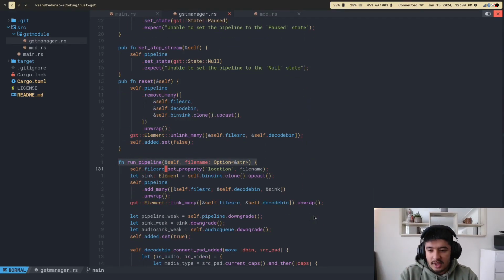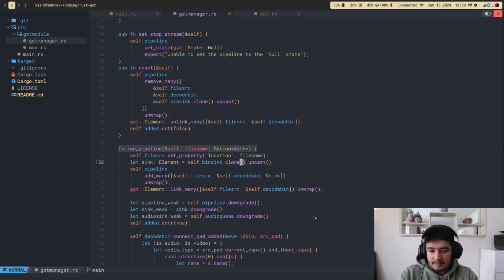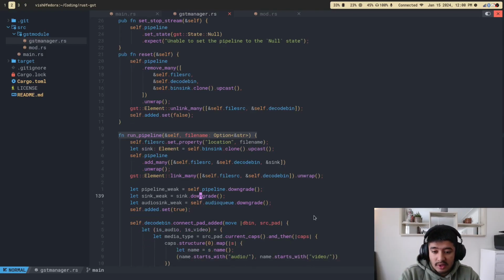So in run pipeline, we have the file source, we set the property to the file name. We create the bin sink, so this is our main sink. This is because of the ghost pad. We have the pipeline being created here, we're linking the pipeline, and we create weak references to them.